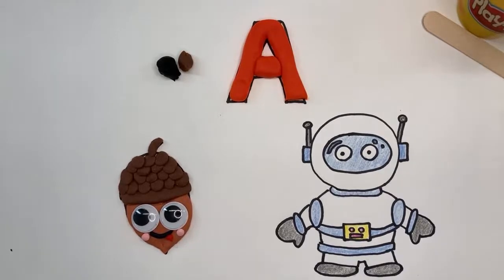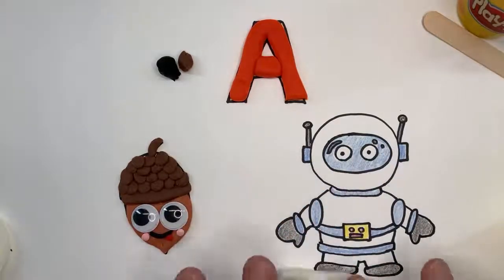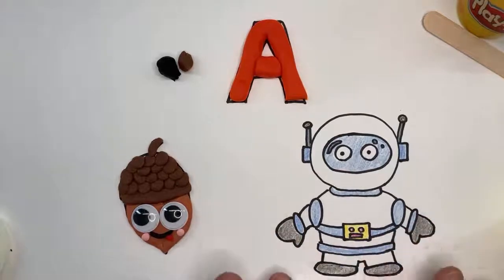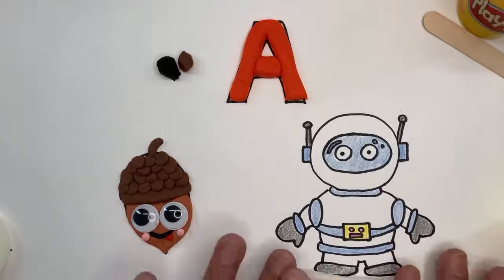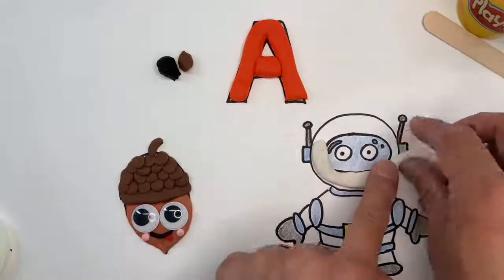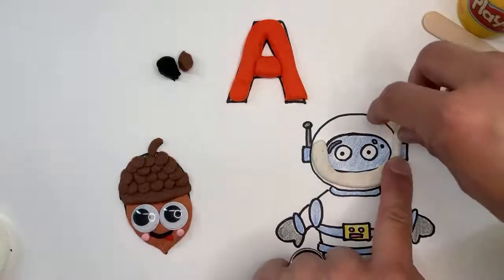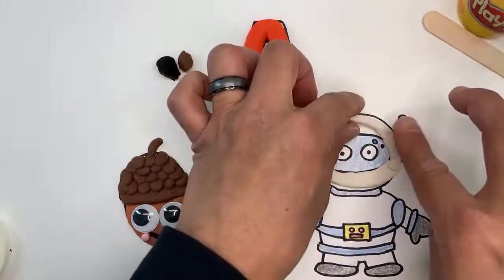First, I need white. Roll it. Push. It's a little bit tiny, so let's make it thinner. Okay. Push.